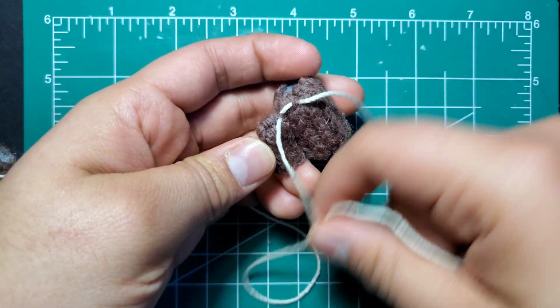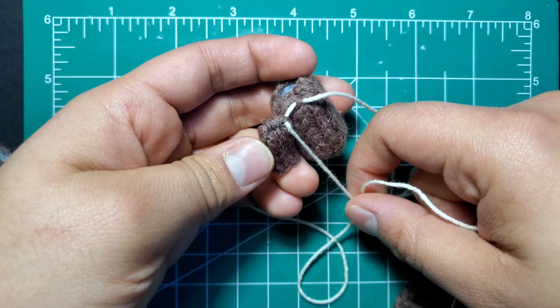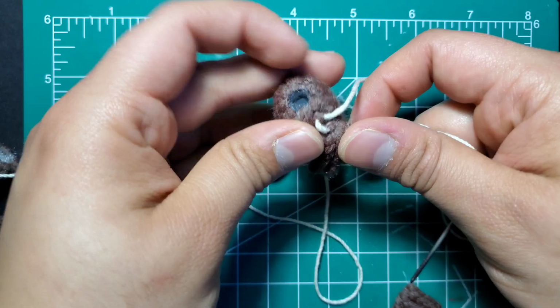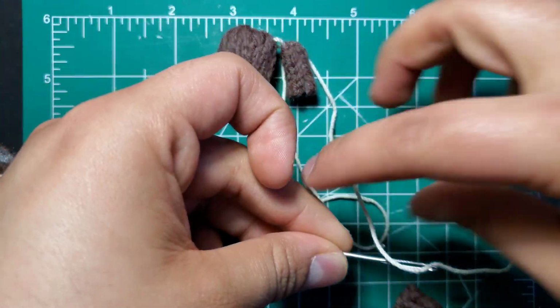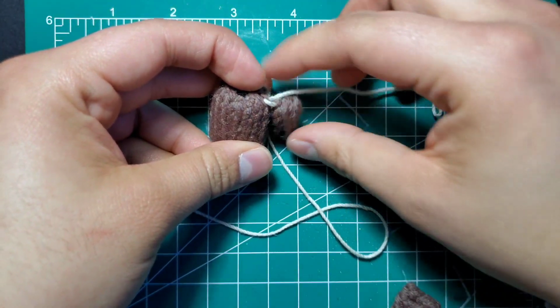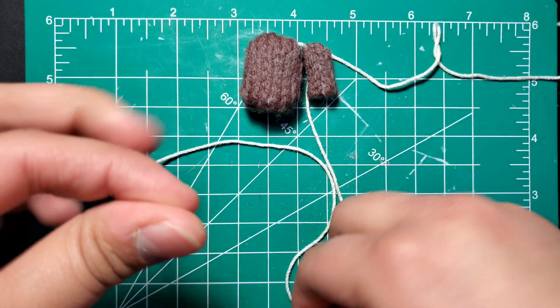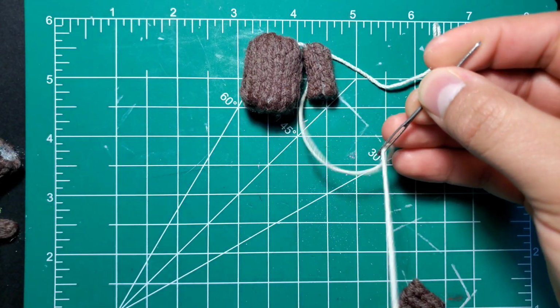So this one that's hanging here, we are gonna end up using it either for his leg or for the arm, okay? So we'll see. Actually, let's go ahead and get that one. So after you make the first knot or the first stitch, go to your other one that's stuck in his arm, because we're gonna bring it down to go to the body, okay?